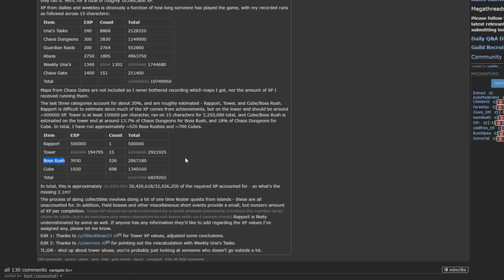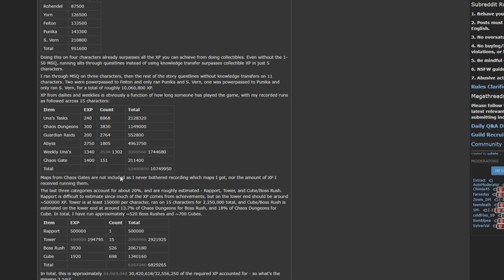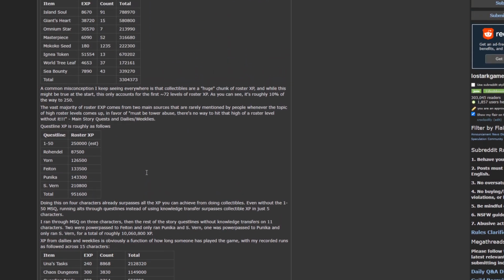So if you're really desperate for roster experience, I guess you could try that. I personally have never done any of those exploity things, mostly because I don't care. I'd rather just play the game. But there's an alternative option there if you really want to. And running the cube, if you clear a cube, you get 1920 roster experience per clear. I wouldn't recommend it, but you're free to do it if you so desire.